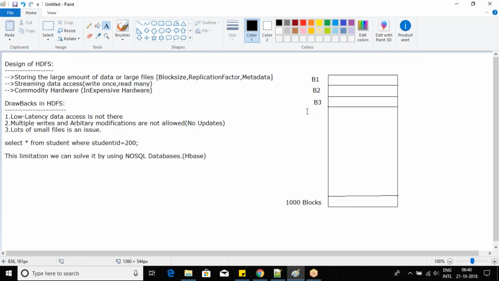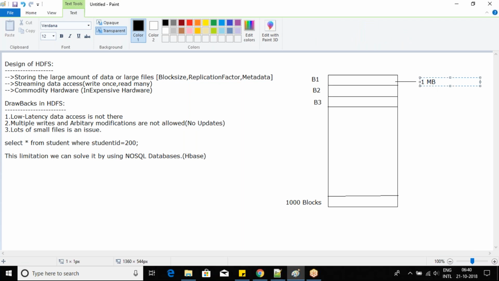Each block is 64 MB. Let's assume I'm adding around 1 MB of file with respect to the B1 block.